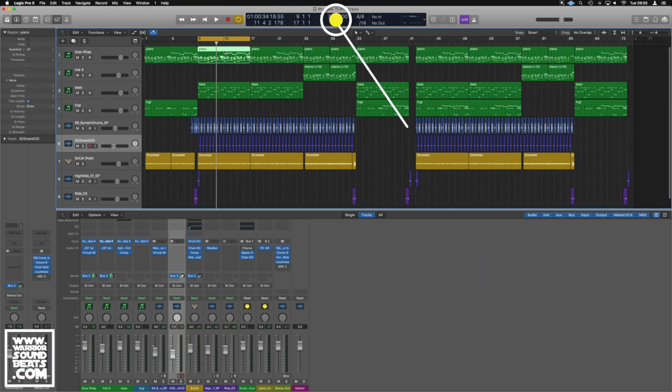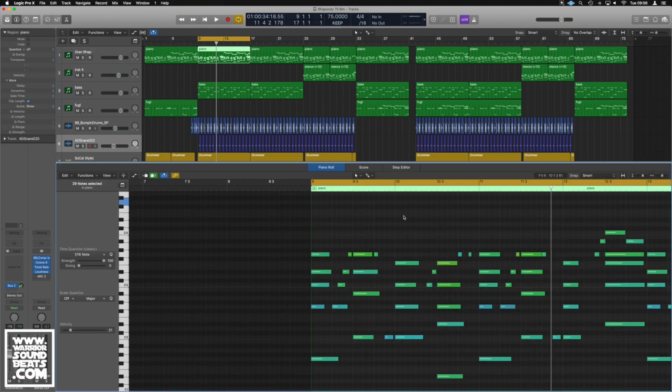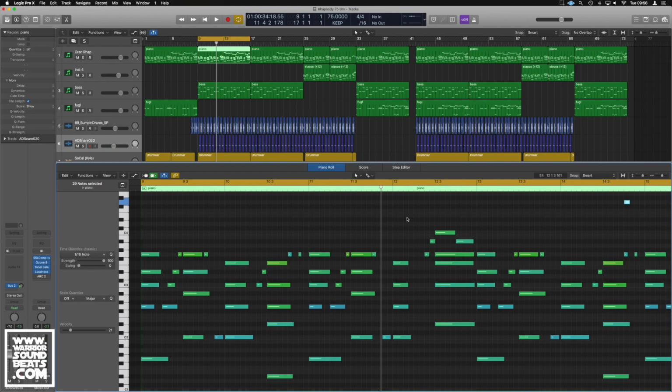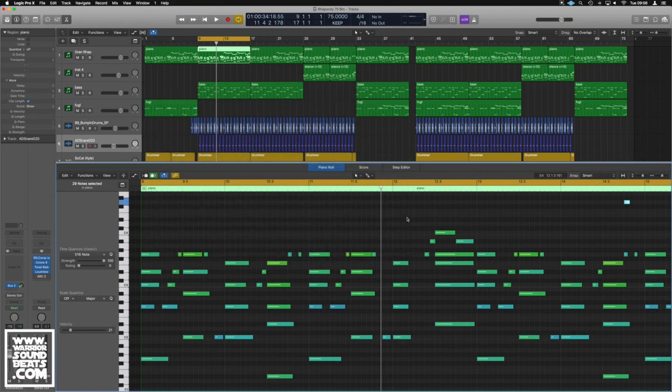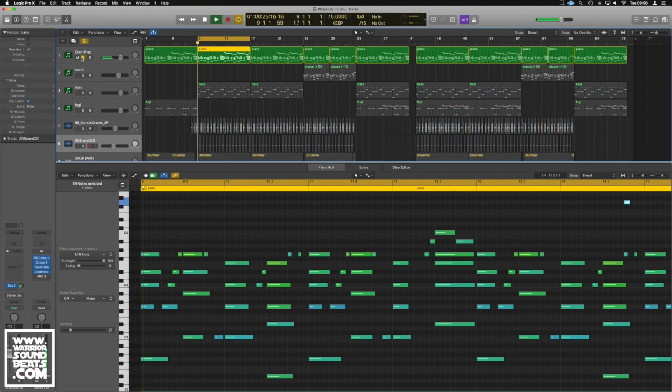And the last one, and possibly one of the most important, is looking at our piano melody. If we just select the melody and tap E here so we can see our notes. This track is in B minor, so we need to understand that key as well, and it's a minor key. And coupled with the fact that we've got some sparseness, the piano's got a real focus, it's going quite slow, although the piano's in sort of a double time because it's running in eighths, but for the most part, the chords are landing on the 1, 2, 3 and 4, but it's that minor key that gives it that somber feeling.